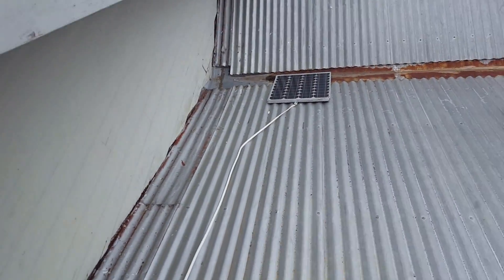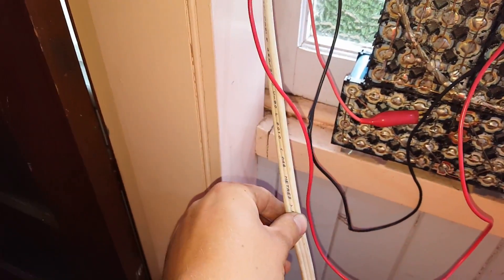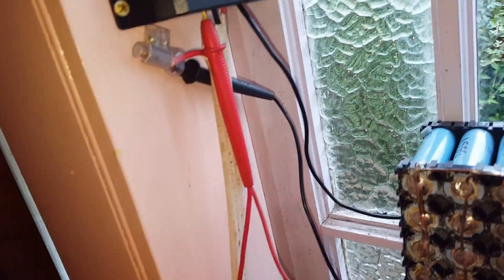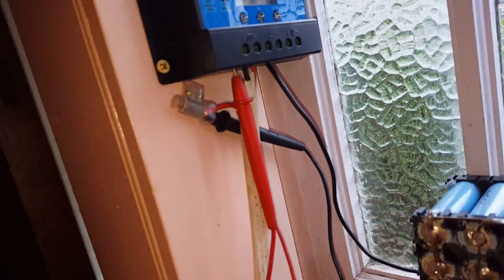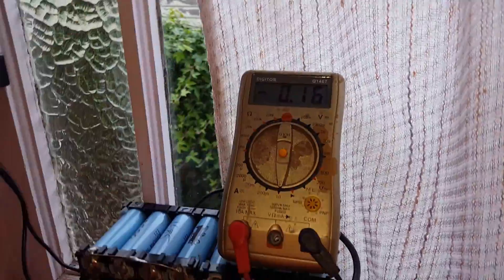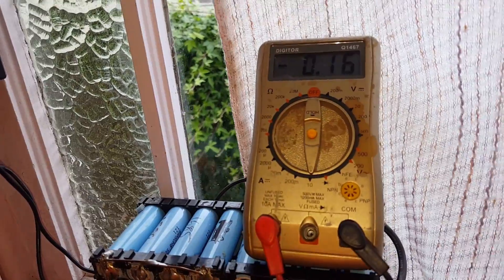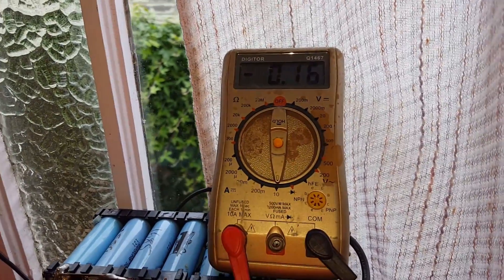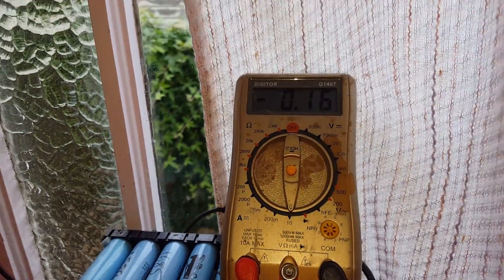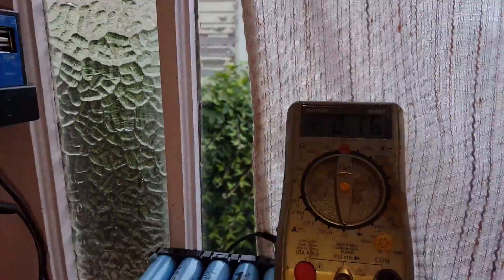Here's the end of the previously mentioned cable from up on the roof. We have it going negative straight into the charge controller, and positive looping through an old multimeter that reads up to 10 amps — that's fine, it's only a 40 watt panel. We're reading 0.16, that's 160 milliamps, because it's fairly dull and horrible out there.